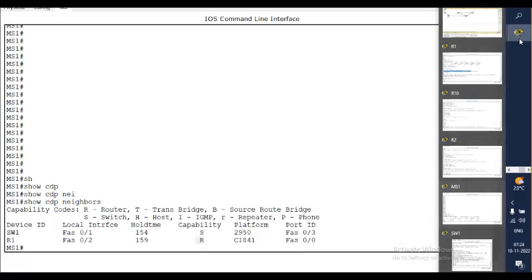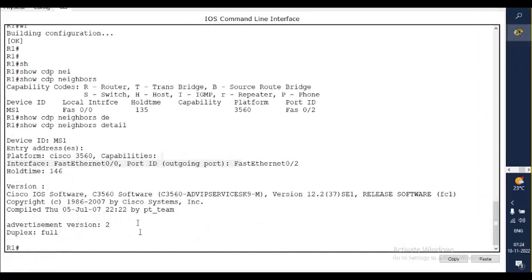Now, when I was showing you here, it didn't show you the capability. Actually, this is a multi-layer switch. It will show both S and R, switch as well as router, because it's a multi-layer switch. This is a simulator device, so it's not so real.